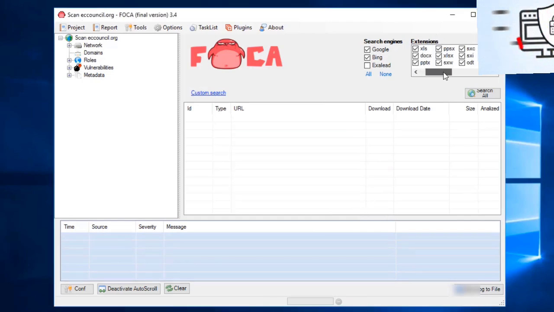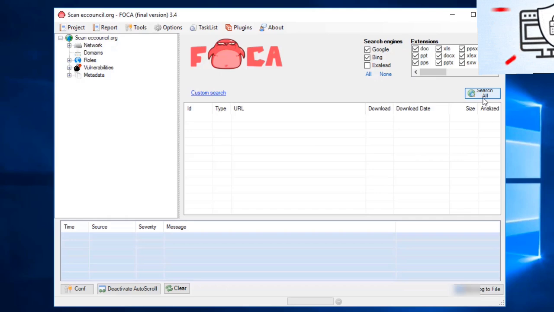They're mostly Office documents, but there's PDFs also, which goes along with the Office documents. And then there's some SVGs and a couple of other things. So it's going to search there. So what we're going to do is first we're going to click Search All, and then we're going to tell it to start because it's a little funky the way it goes. So we click Search All.